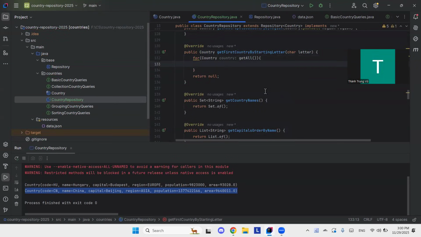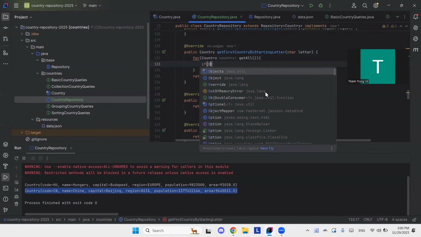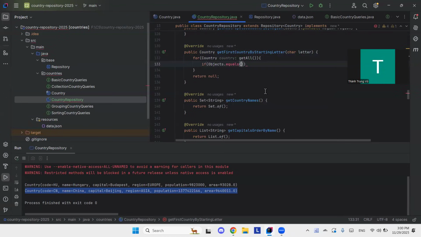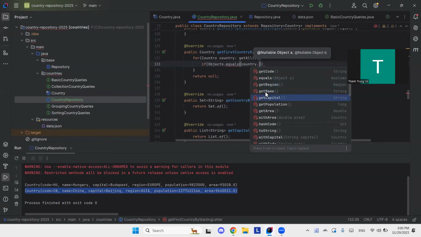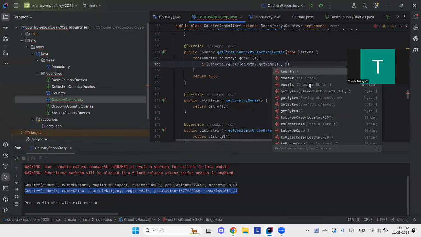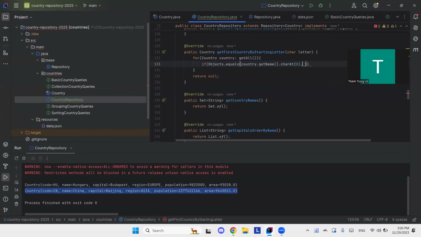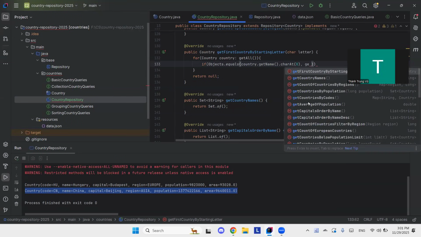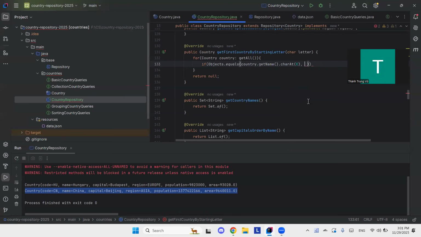And then remember, for strings, just use Objects.equals. Country.getName, yeah, because we're doing the name. And then we compare it with charAt(0), no, no, letter, I mean.